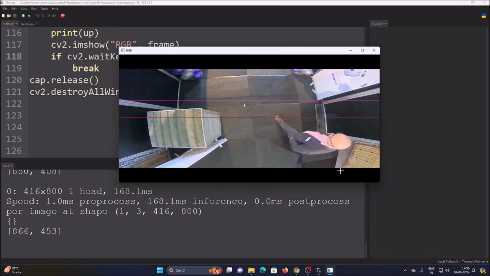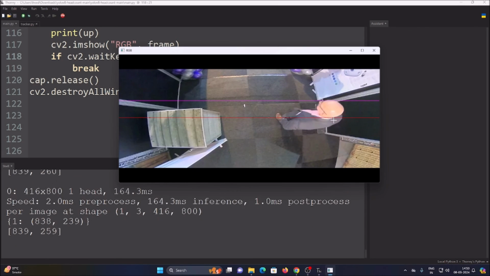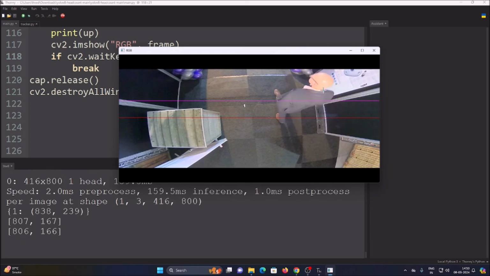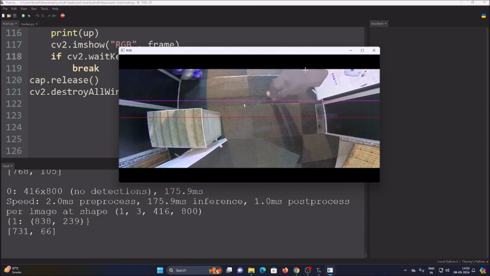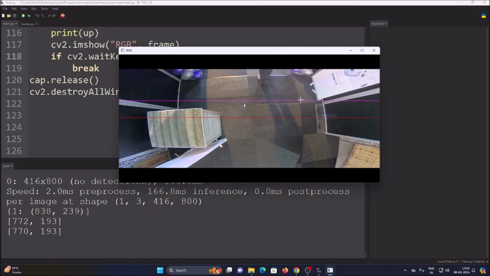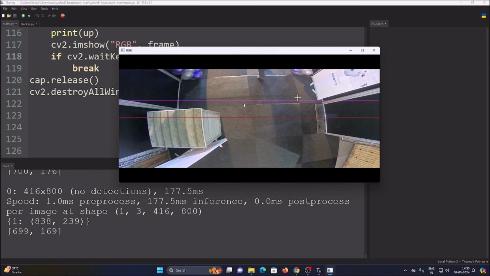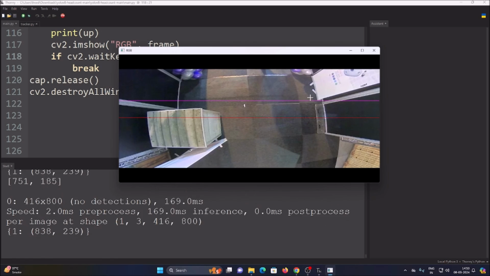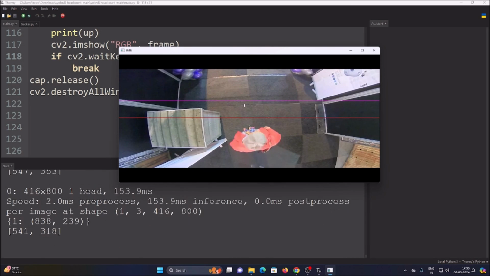Now we started the while loop, the person touches our first line, the same ID is there, and because the same person is crossing our first line, which is the pink color line, it cross checks if the same ID is there, then only we have a detection, then only we have a rectangle. Watch for this person, it will touch our second line.